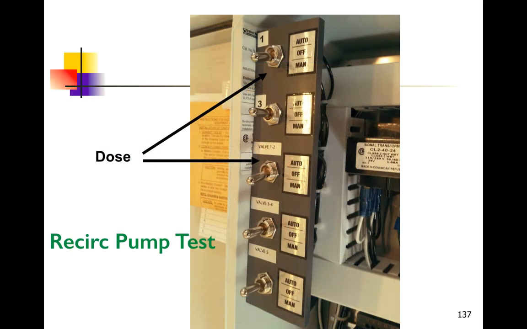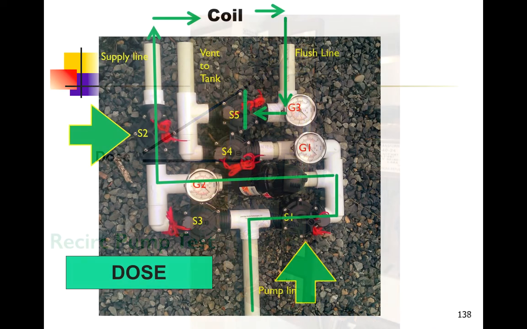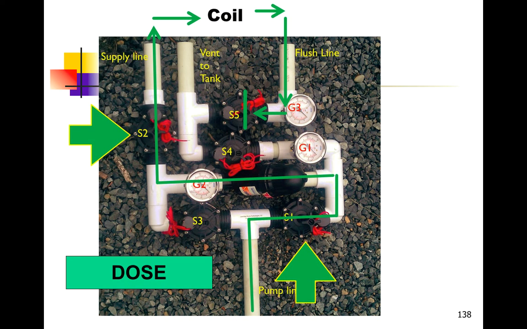So when we want to manually turn on the Headworks and run it, we have to not only have the pump turned on, but we also have to have power to the valves. So we'll use the toggle switches, place the pump 1 recirc pump in manual, and valves 1 and 2 in manual. And so what will happen with the Headworks is solenoids 1 and 2 will open the valves, the pump will turn on, and the flow path of the water will follow the green line.